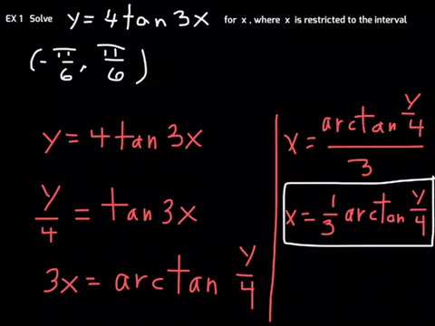Now, you may be wondering why they said that x is restricted to this interval. This interval here actually guarantees that we have a one-to-one function. Remember when we were talking about inverse functions, a function only has an inverse function if that function happens to be one-to-one. So, that's what this interval here is guaranteeing. It's guaranteeing that we have a one-to-one correspondence.